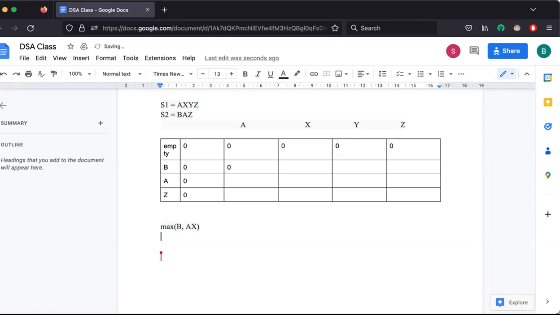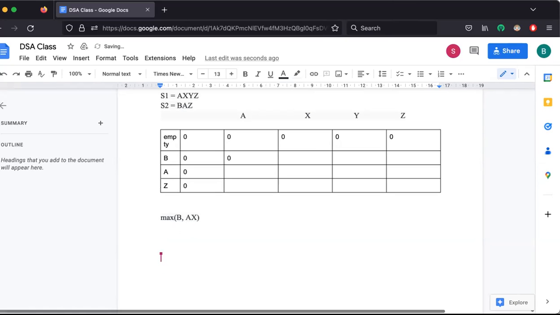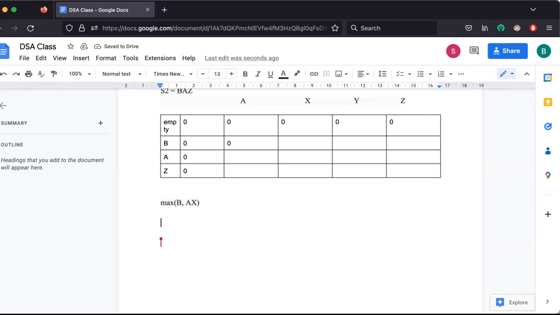I will draw here, annotate, and you can pick the screenshot. So one scenario will be the empty string, because you remove B, and A and X. Another scenario will be B and A.